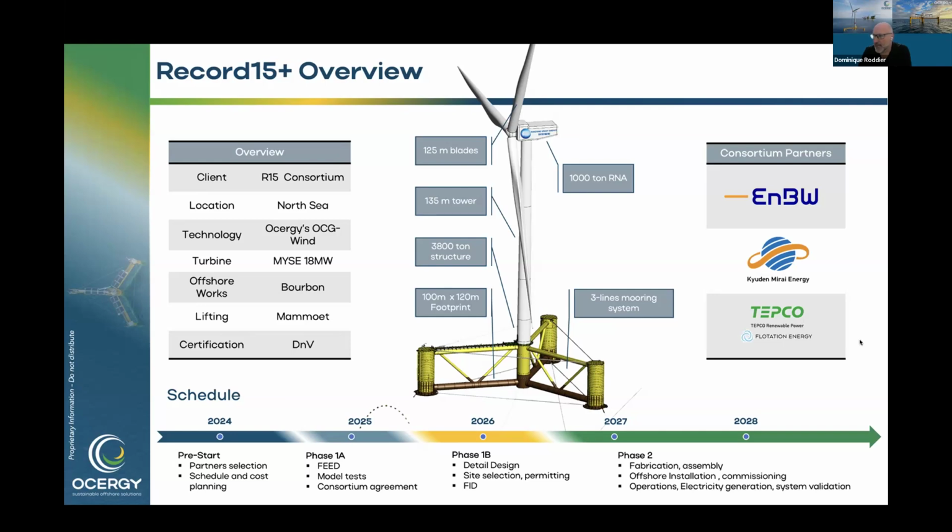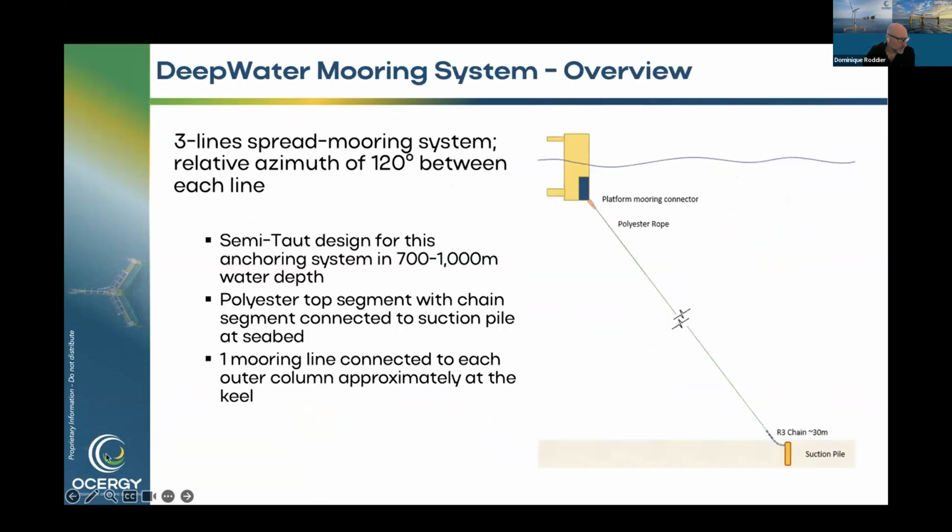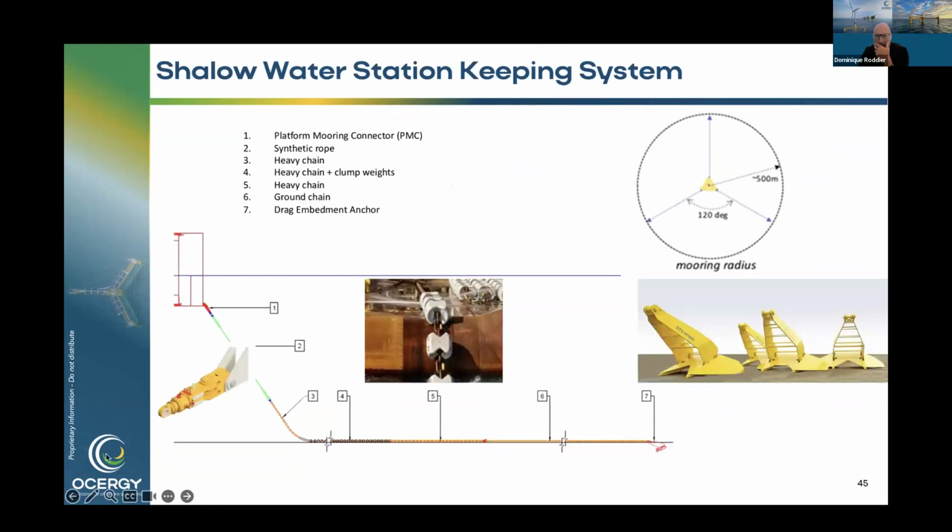Hey, Jeremy. Thanks for being with us today. Can you say a little bit about the depths that the floating arrays have been installed to date? And then make a comparison to the depths off the West Coast, and what that might mean in terms of both the mooring lines and the cables, and how that may differ on the effects to both fishing and navigation?